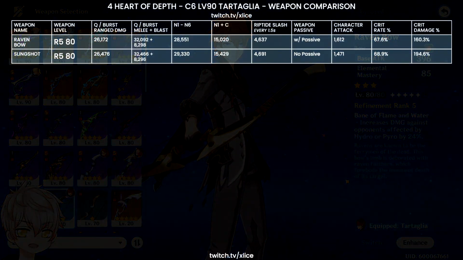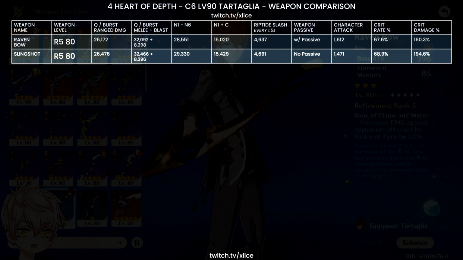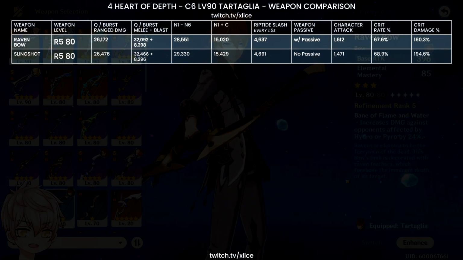So, these 3-star options compare roughly the same, and are solid enough to use for early game players starting out. Slingshot may be easier to build around for the crit rate boost. Raven Bow will have the edge for a vaporize comp Tartaglia.